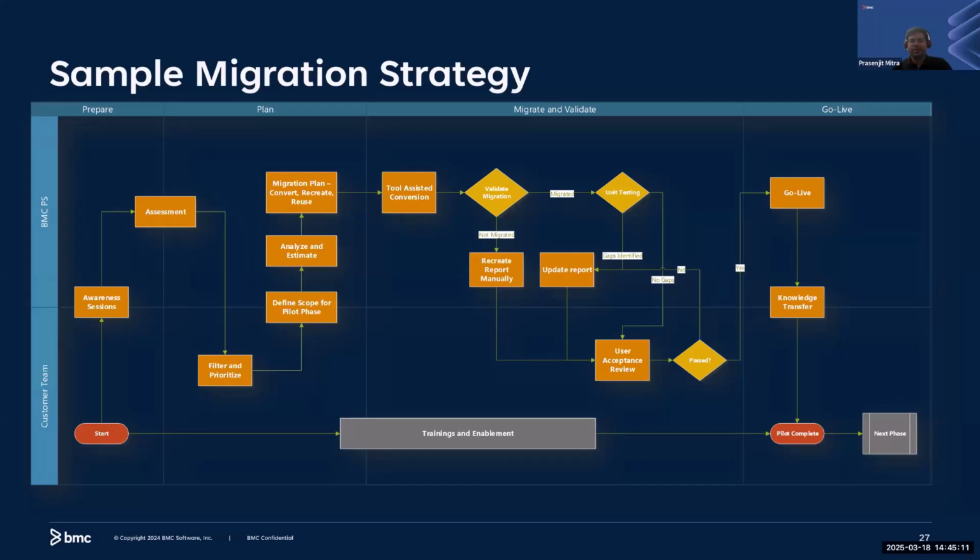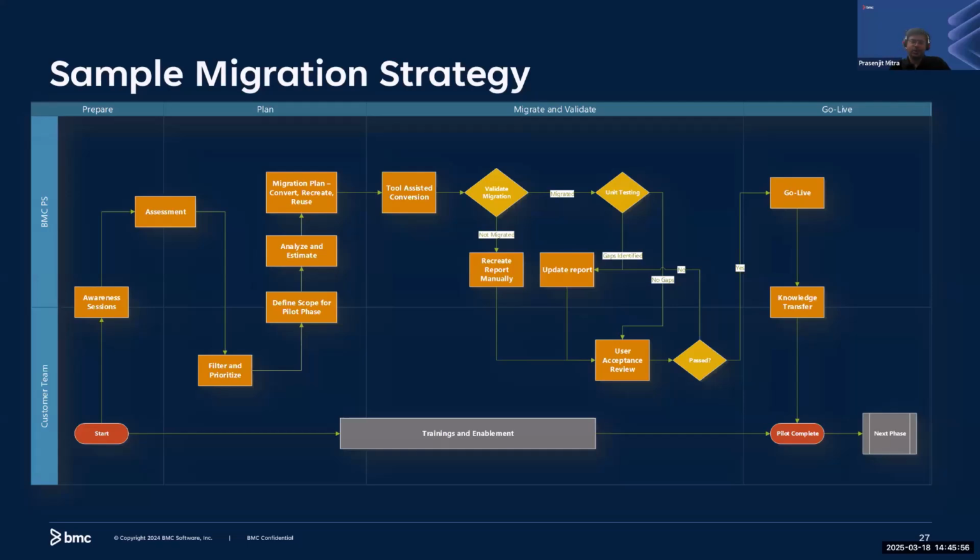So the advantage that recreation brings is that you can use the visual query builder to modify your report. This allows for long-term flexibility and better optimization of your reports. But if you go down the SQL migration approach, you won't be able to use that query builder. Recreation is also important because, let's say, you have a report which is not performing well, it's slow, or its SQL is not really optimized. This is the time where you can redesign it from scratch, leveraging the best practices that BMC has laid out, and use the features of this new platform that Helix Dashboard has to offer.